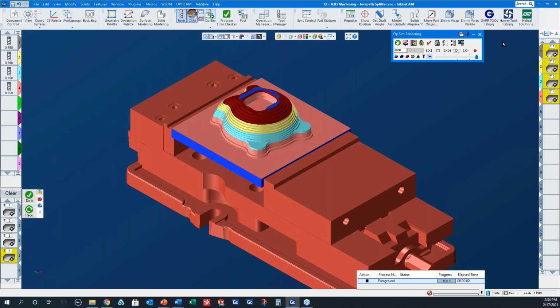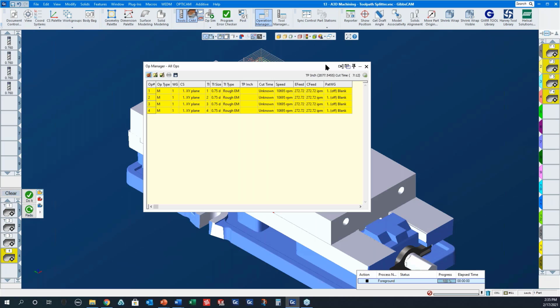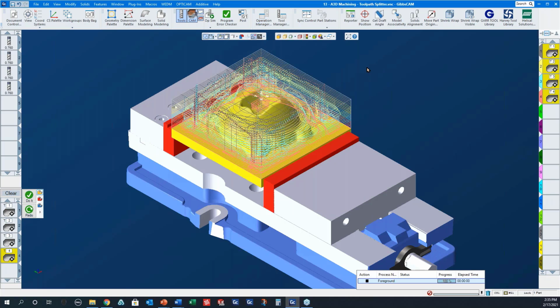The thing that's kind of amazing to me is how close the cycle times are on these. If I go to my operation manager and tell it to calculate the times, you'll notice a minute 48, a minute 46, a minute 41, and a minute 49. You might ask, well, why is that a little different? It's because toolpath splitter will always, in this case, finish one Z level with one tool before it switches to the next one. So the cycle times will vary a little bit, but as you noticed, it doesn't very much. So that's one application, is with pocketing.